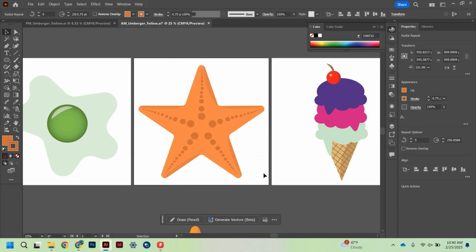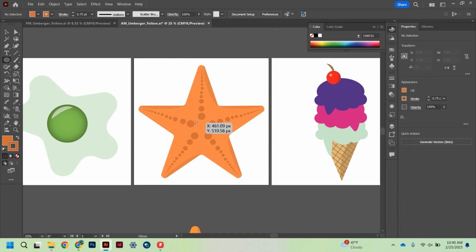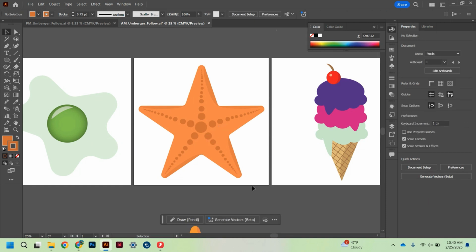And so this is a really fast and easy way to create that kind of centerpiece, and then we can go in and just create our actual center for our starfish. And that's quick and easy how you create a starfish in Adobe Illustrator. Make sure you save, Control S.